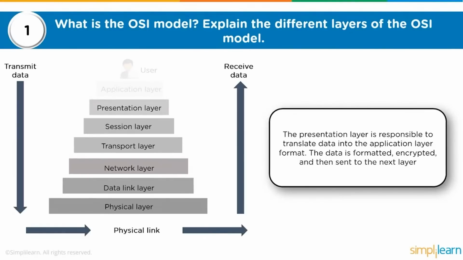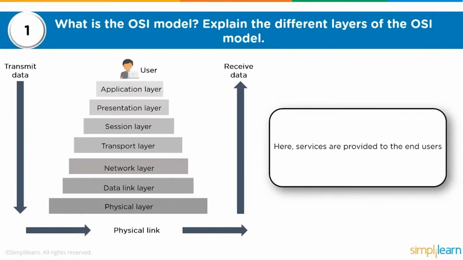Then comes the presentation layer. The presentation layer is responsible for translating data into the application layer format. So the formatting, right? MIME or encoding that is being utilized, the UTF-8 character set that we utilize for presentation, encryption mechanisms, all of these work on the presentation layer. And finally comes the application layer, where the application itself uses a particular protocol so that the application on the receiving machine will be able to understand what the communication was about, right?